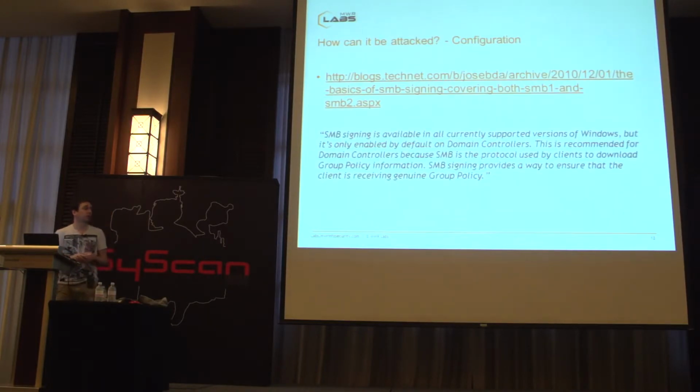One relevant thing I found when I was initially looking into this was a TechNet article from Microsoft back in 2010 that was discussing some of the features of SMB signing. And it made this statement that's highlighted there, which was pretty much indicating that the reason that signing is enforced on domain controllers is for this very reason. It's to make sure that group policy data getting delivered to clients has its integrity protected, because that's security critical.